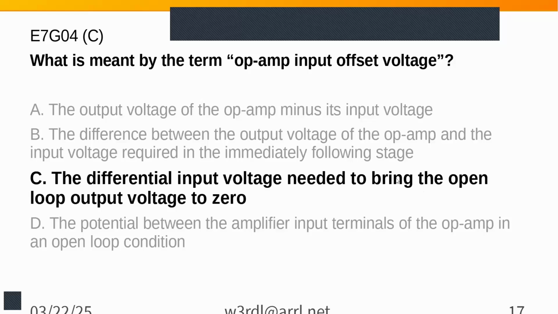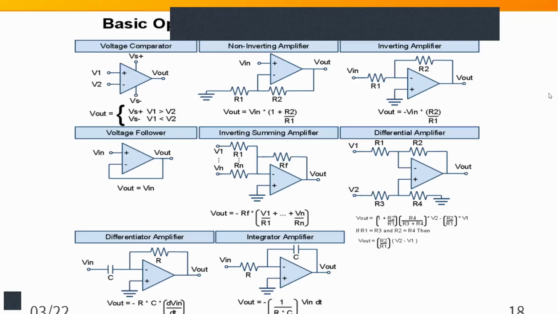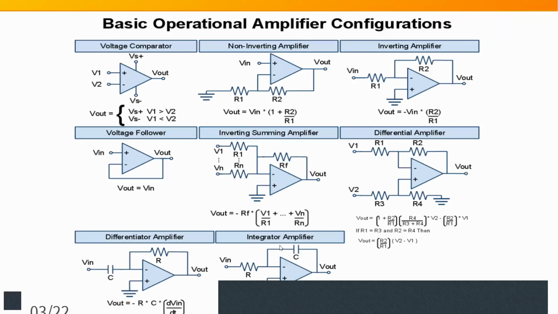I understand it, I just didn't get the word. Okay, here's a whole selection of operational amplifier circuits where you can have differentiators and integrators, just a straight differential amplifier, a summing amplifier, a voltage follower, kind of like an emitter follower type, where it's a buffer. And then a comparator.